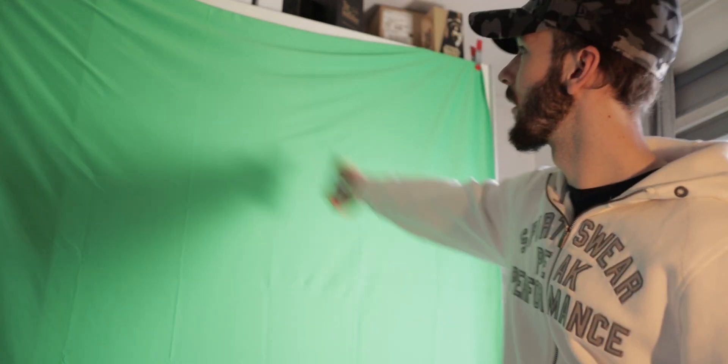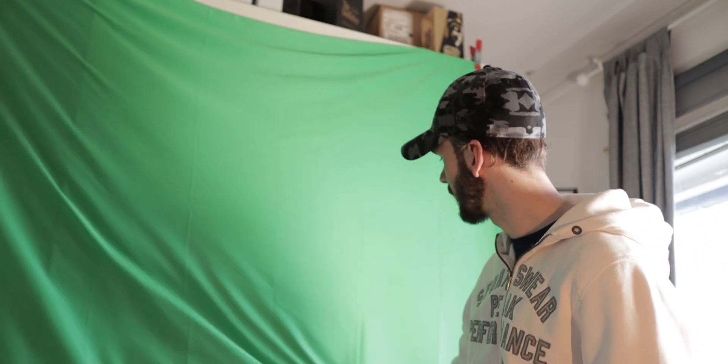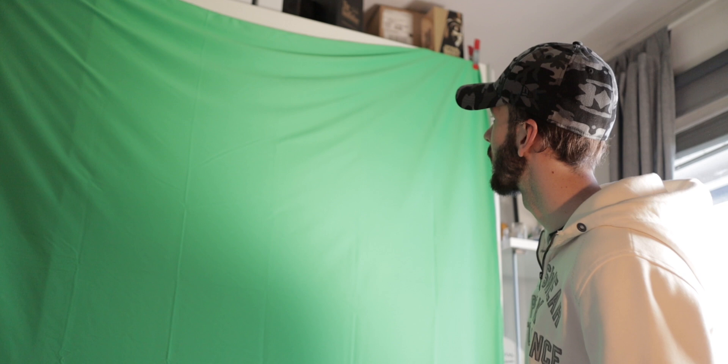To mount the green screen I just use glue clamps — it's like two dollars for four — so I have them at each corner to stretch it out. This is just a green polyester cloth, maybe silk, about eight dollars on Amazon. It's a cheap trick and you can use it for a lot of things.